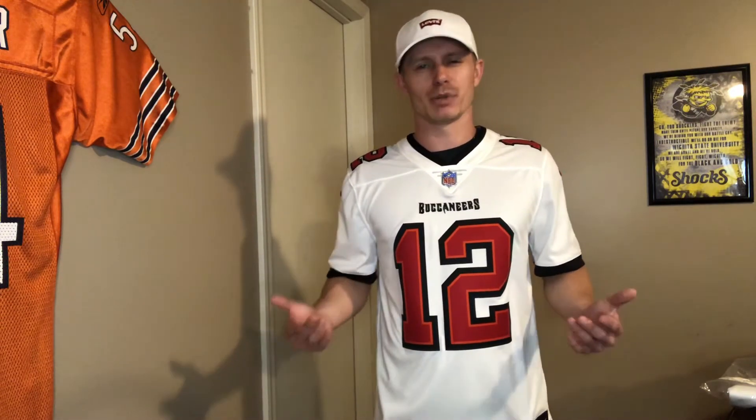I feel like it's going to be worth more based on the fact that it was made during the year that they won the Super Bowl. I really didn't want to risk returning it and getting a 2021-2022 jersey that may not be as valuable, being that it was made for the upcoming season and they haven't won the Super Bowl yet. Maybe they will, maybe they won't — but I just didn't want to risk it. So I'm going to hold on to this jersey for the time being. If I can snag one of the other 2020-2021 season Vapor Untouchable jerseys, I probably will, but overall outside of the patch issue, this is a really awesome jersey.